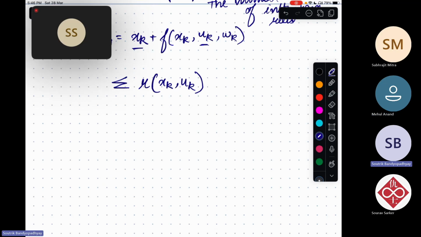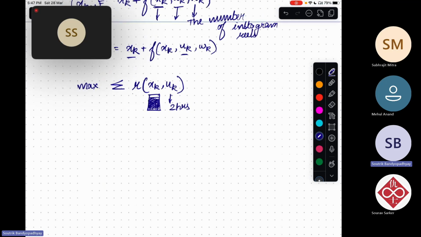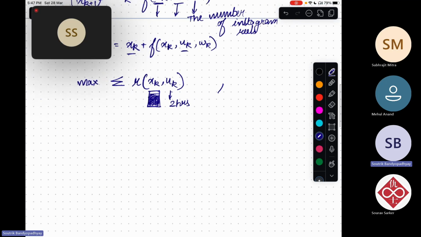So I want to maximize the marks that I get. So suppose if you imagine this x_k to be a really high value, let's say I have really good competency of chemistry and I have been studying daily for, let's say, 2 hours, right? So you can imagine that the reward that I get would be higher.